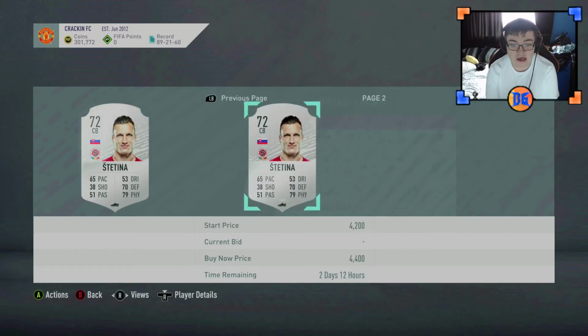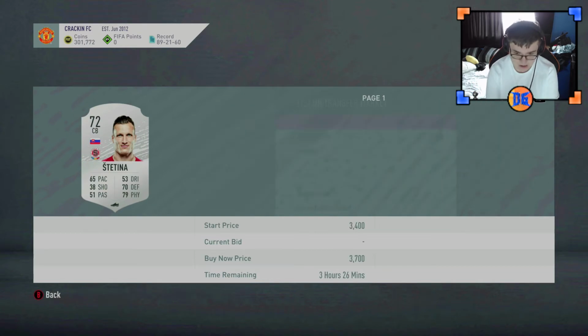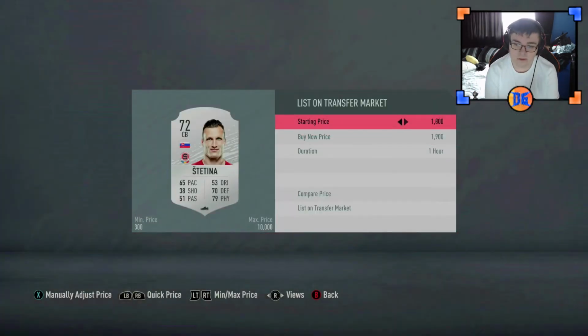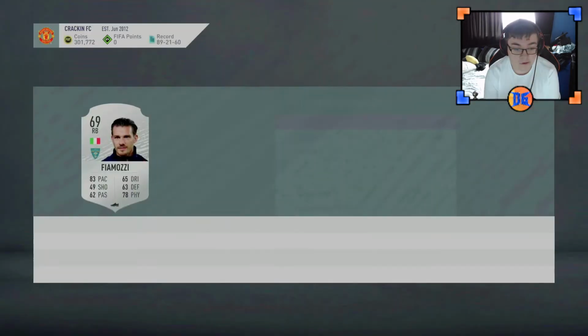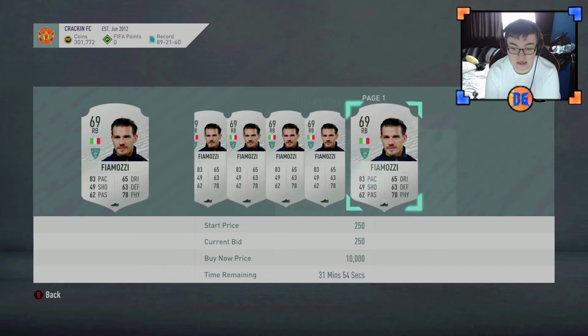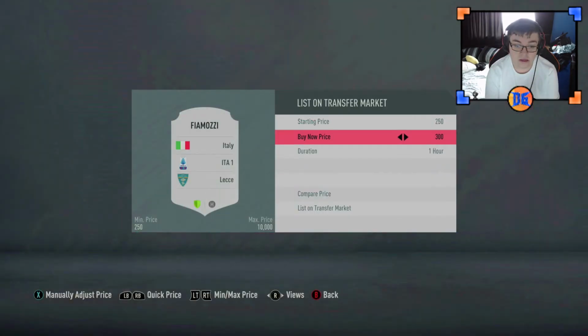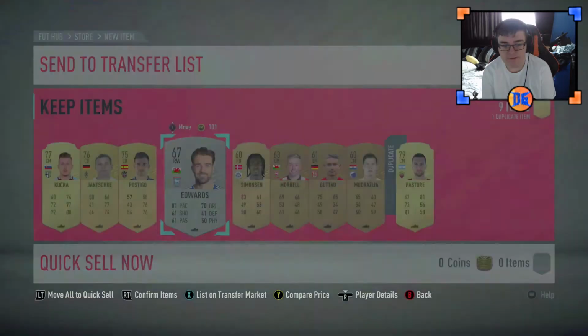This guy actually looks like he could be worth a little bit. I don't think he'll go for 3,000 coins. We'll maybe list him up for 2,000, drop that to 1,000, and see if he can sell. We've got Flamorizi here, who again looks like he could sell, make us 1,000 coins. So yeah, he's definitely going to go on the market.